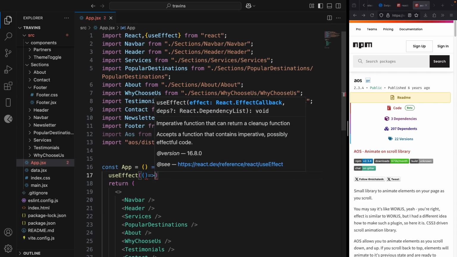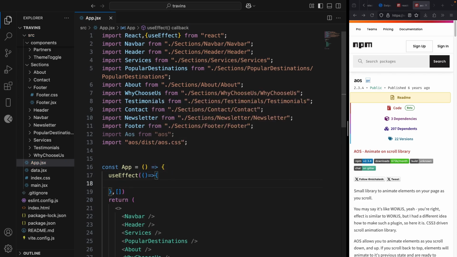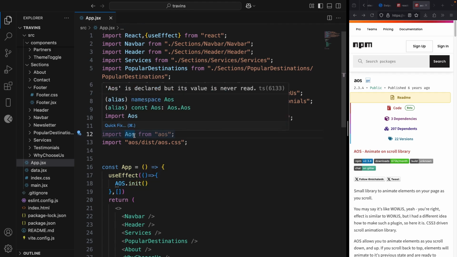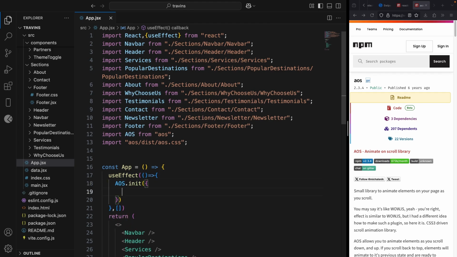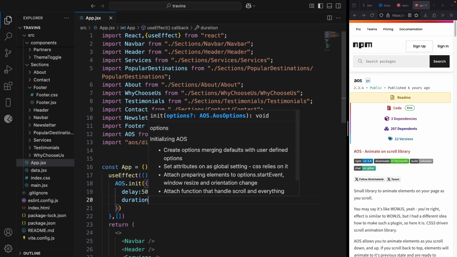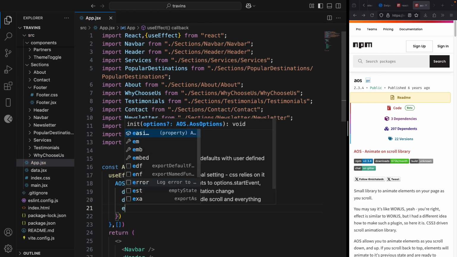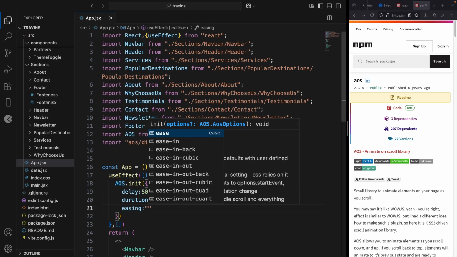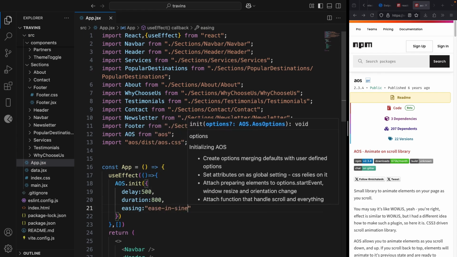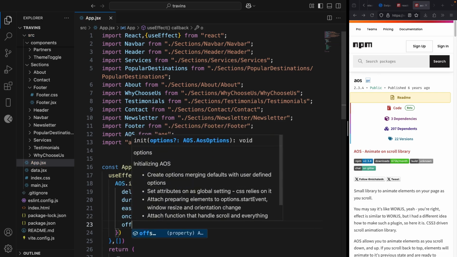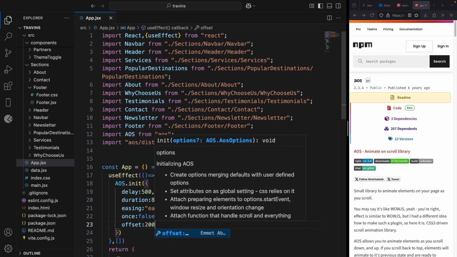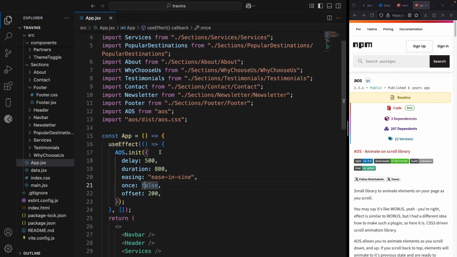So we say AOS.init, and let's pass this configuration: the delay should be 500 milliseconds, duration should be 800, and easing should be ease-in-sine. Awesome, and once should be false so that as we're scrolling up and down, it will not just play once, it keeps animating as we're scrolling up and down.